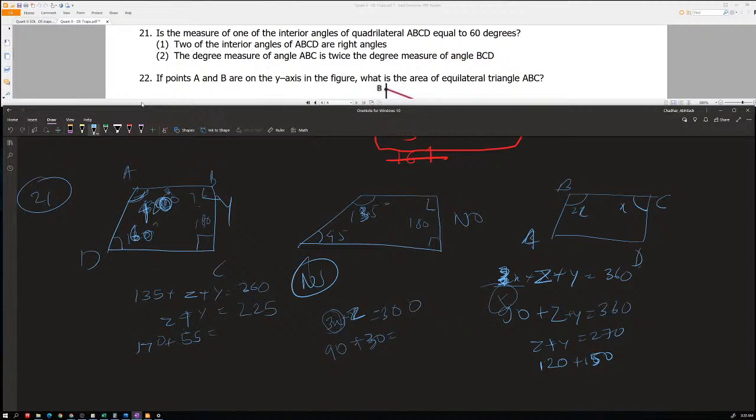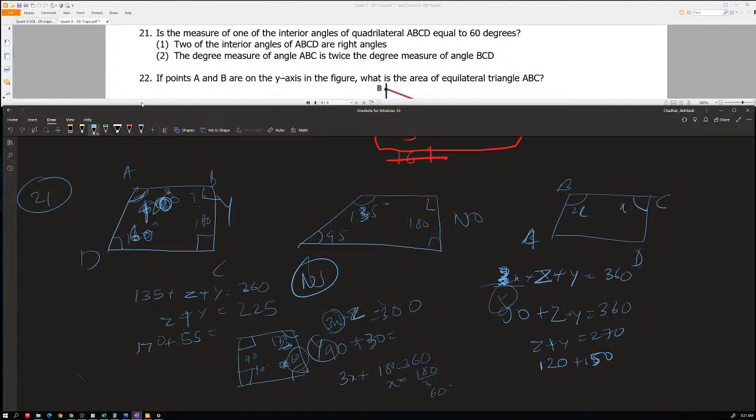It says that two of the interior angles are 90 degrees. So if two of them are 90 degrees, suppose this is 90 degree and this is 90 degree, and in that first case one of them is x. So in that case it becomes 3x plus 180 degree is equal to 360 degree, and this becomes equal to 180 degree. X will be equal to 60 degrees. That means this will be 60, this will be 120, this will be 90 and 90. So in that case, one of the angles 60, yes answer.